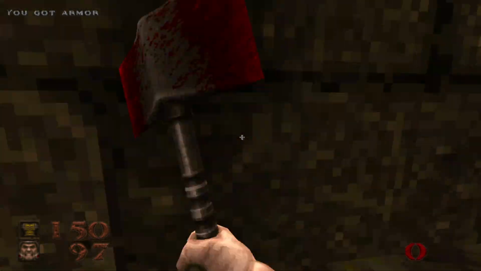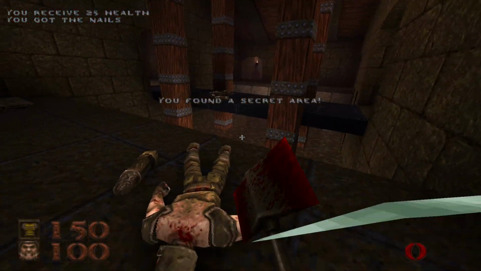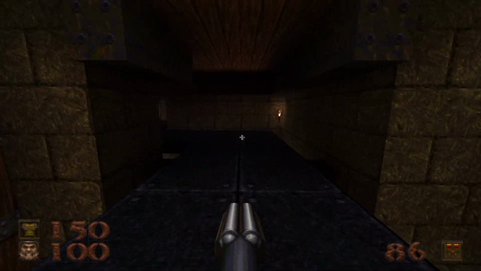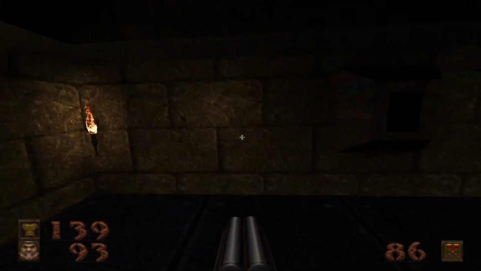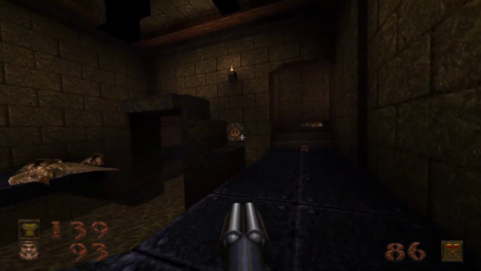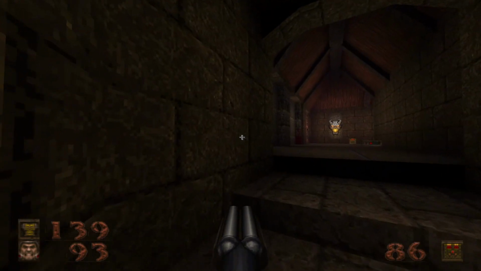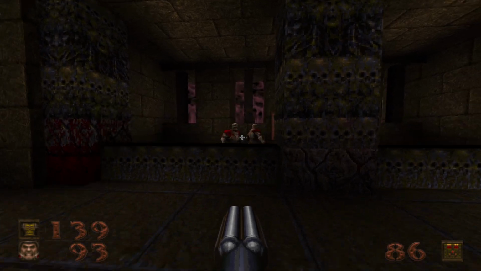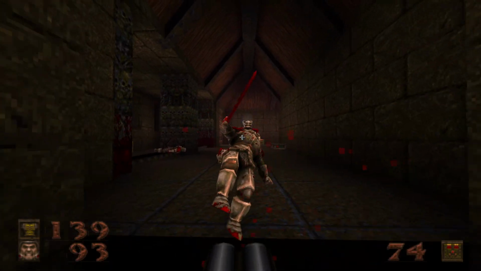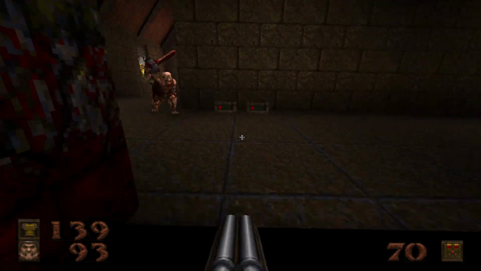Let's get another secret, which is down here. Yeah, as I said, I just kind of know these levels at this point. Boom. Here we go. Got hit by the nail thrower there, but it's fine. Okay, so up here, now we got the swordy boys. Hey, swordy boys. There we go. Do that.